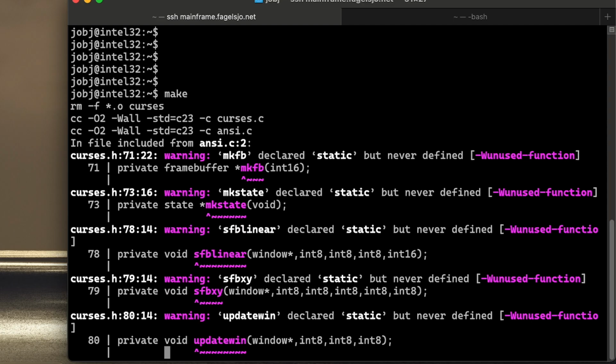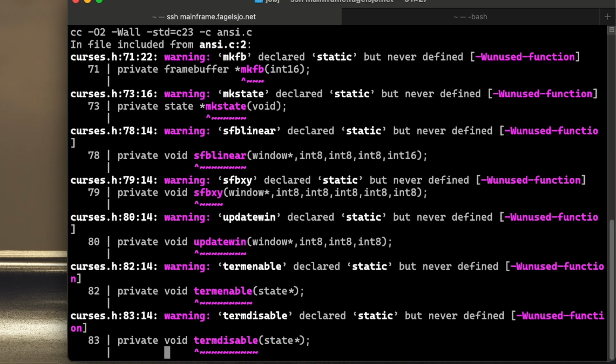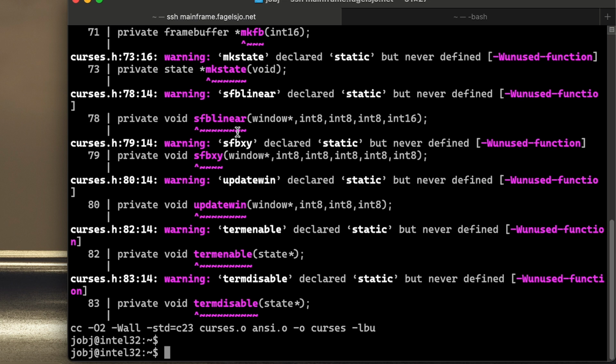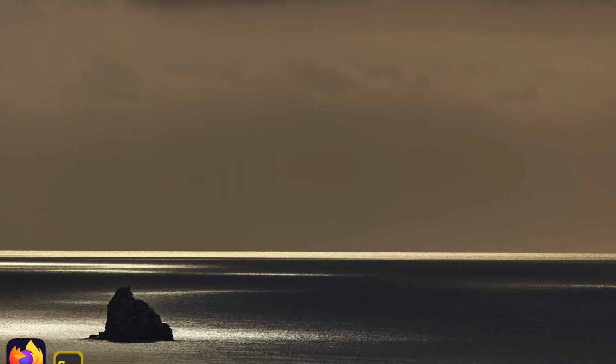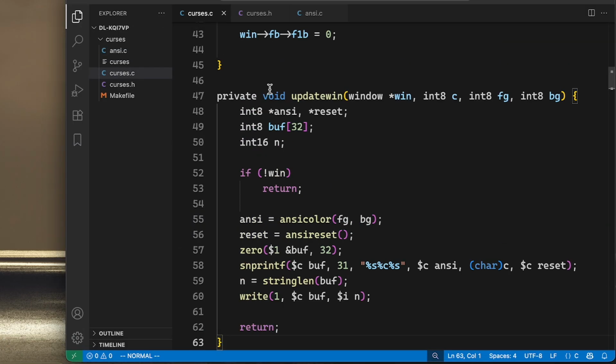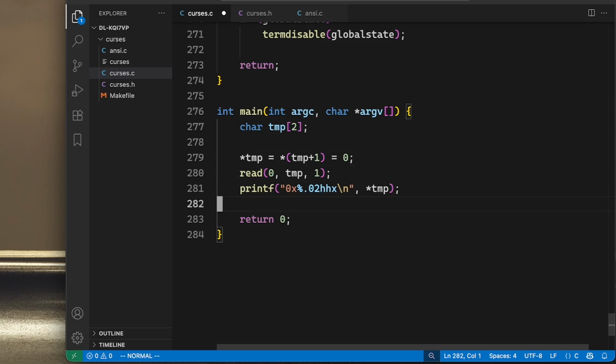Okay, we got a lot of these weird warnings. That's all the warnings we get. That's good. Those we will fix later when we refactor our code a little bit. All right, so let's try this out. We already have some kind of main function, where we read from the keyboard, but we don't need to print anything with this. It's good that we read so we can see the results on the screen.